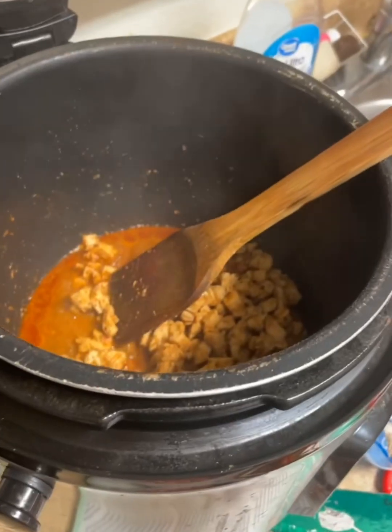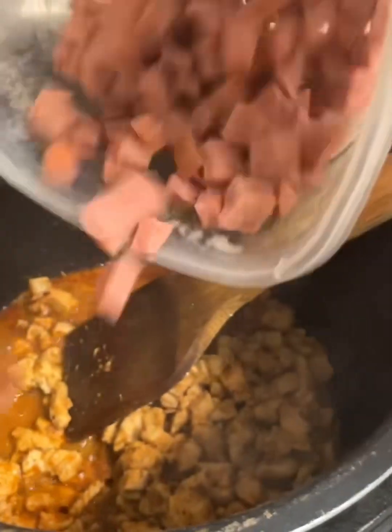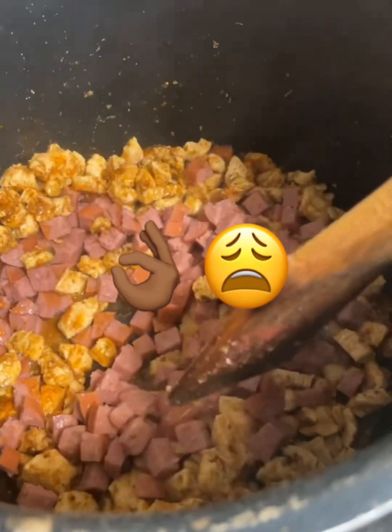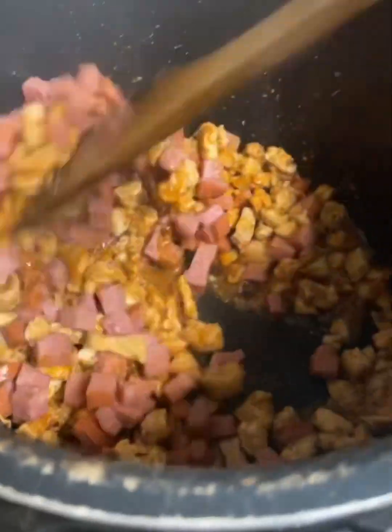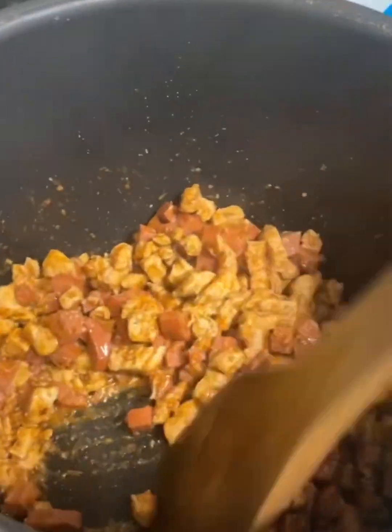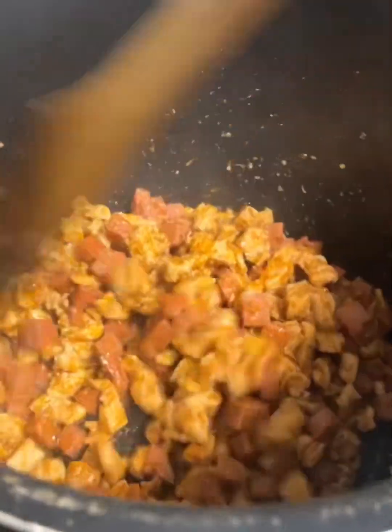Okay, let me add it real quick. My smoked beef sausage, I'll dice them up just like the chicken, the same size as the chicken. I only use one large chicken breast. I slit the chicken breast in half and cut it up equally as I did the sausage as well.